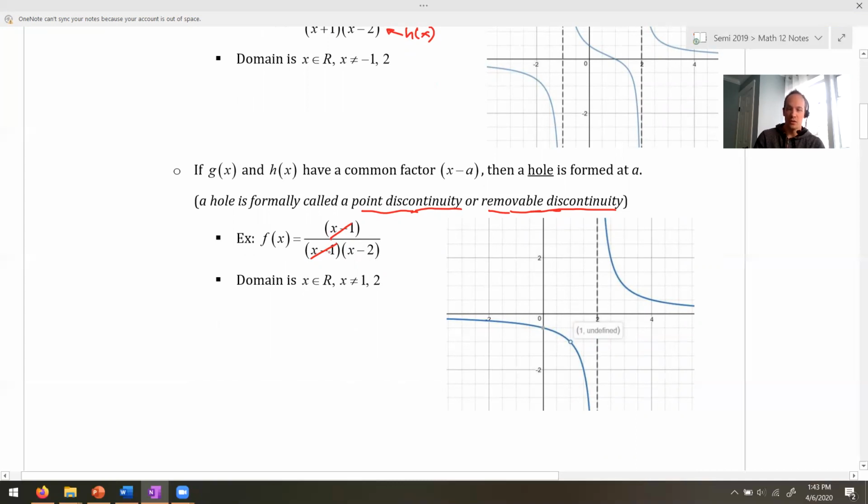0 over 0, they don't cancel out. So for only that very specific value of 1, you wind up getting a single spot where the graph is disconnected or discontinuous, which is why these words exist. Because x minus 2 does not have a canceling factor, it still has that effect that when values get really close to 2, this term gets really close to 0, and regardless of what these guys are, dividing by something really close to 0 is still going to make your graph shoot up to infinity or down to infinity. Okay, so you're looking for common factors to find holes.